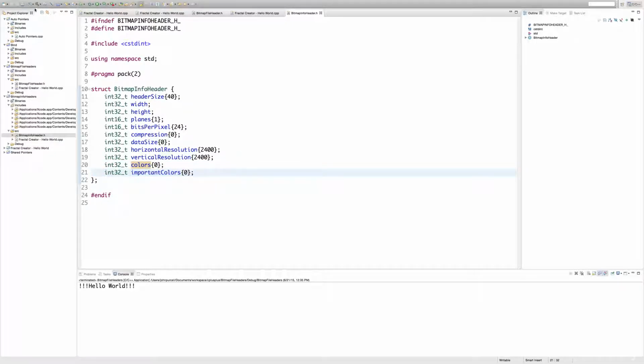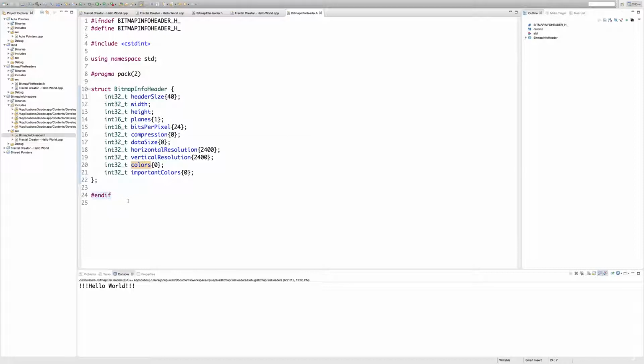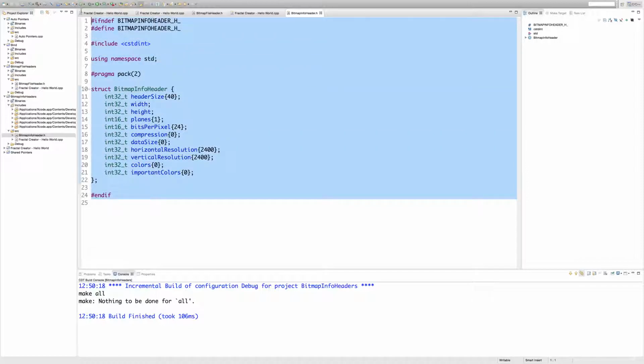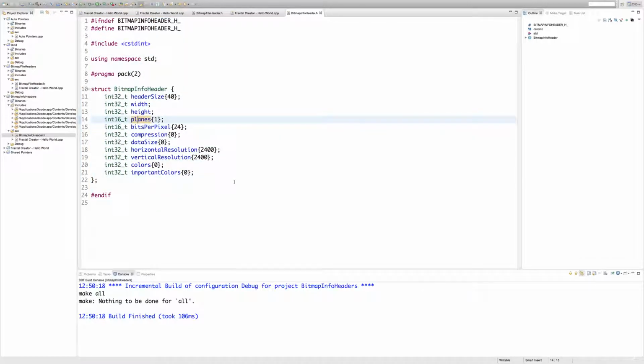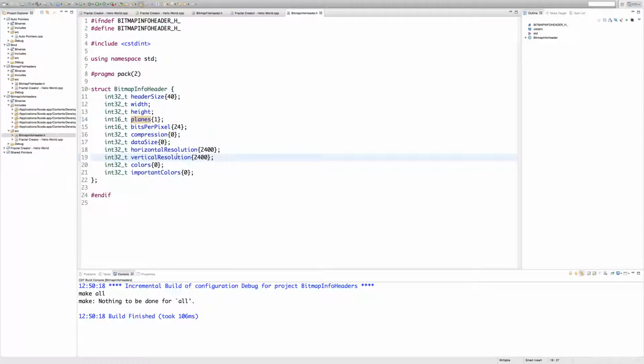So the thing to do is ideally type that out if you have the patience, especially if you need practice with C++. It's a really good thing to do, and compile it. The annoying thing is that if you get this wrong, you won't find out until you try to write a bitmap and then discover you can't open it. You can just download the source code that I've got here accompanying the video if you want to, but typing it out is a really good exercise.